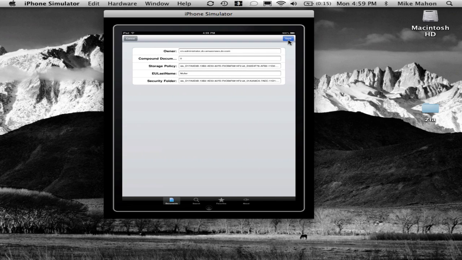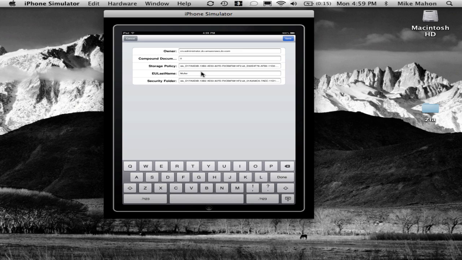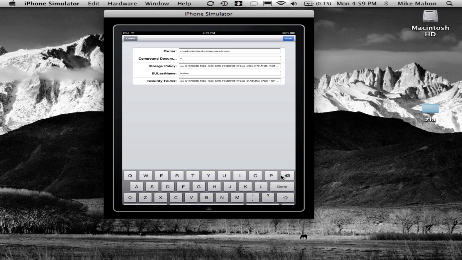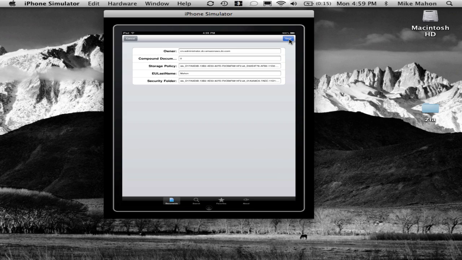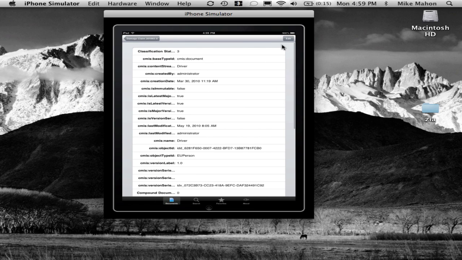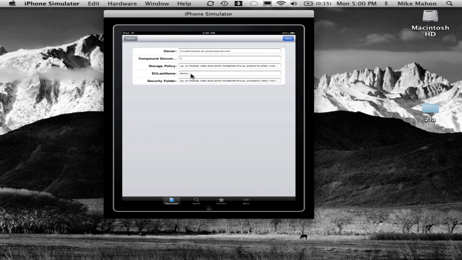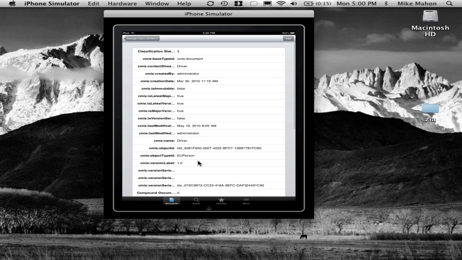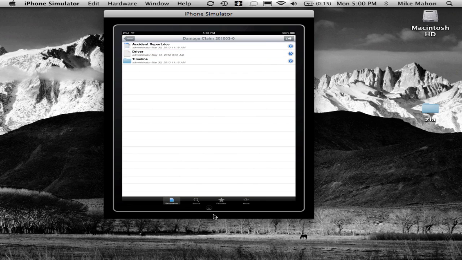If you click edit, it'll show the actual user's name. This is an area where we can type in man, hit done, save. If I show edit again or look down farther in the list, you can see it. I'll show you that example. There, it's saved. The other thing that's implemented is there's full CMIS search capability.